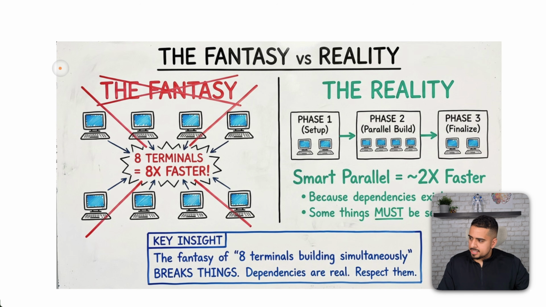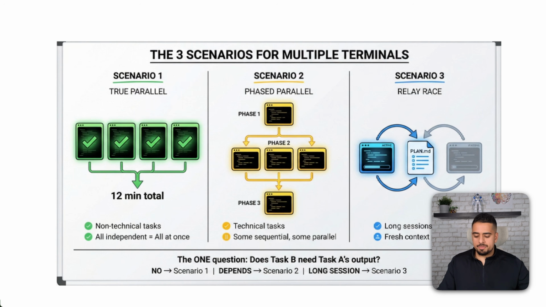So once again, the fantasy we want to dispel is that adding 8 terminals, 800 terminals, will make you 8 to 800 times faster. Because even in the world of development, just because you add double the developers doesn't mean that you halve the time of development itself. Every single build or every single set of tasks has some nuance as to, one, whether or not it's even eligible to run in parallel, let alone in what order it should execute if it is eligible. So the 3 scenarios are the following, and we'll go through each one in depth and again show you an example hands-on in the terminal.